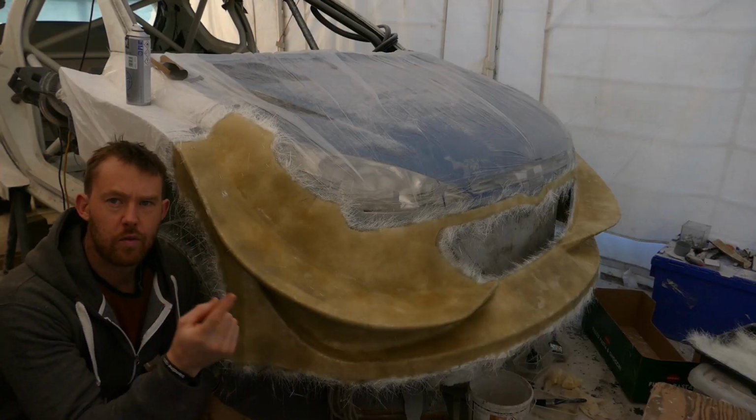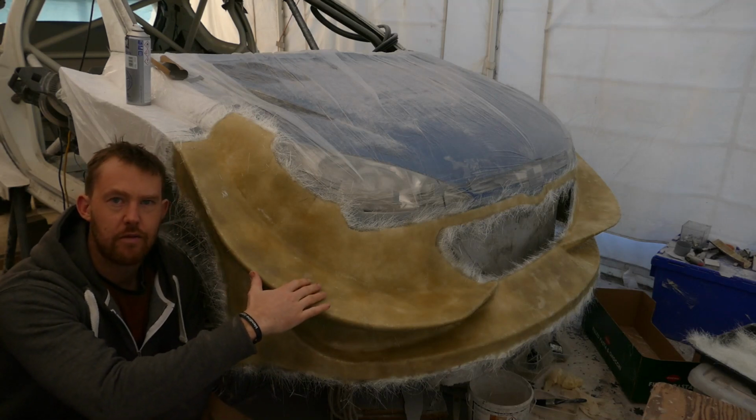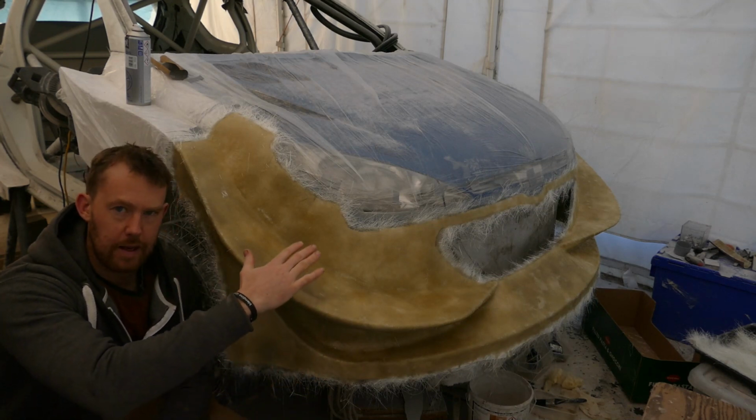I will continue doing work at the back of the car because if I start doing fiberglassing layers on this front bumper now, then the fumes over the day will be unbearable in this tent, so that's why I'll save the fiberglass to the last job.